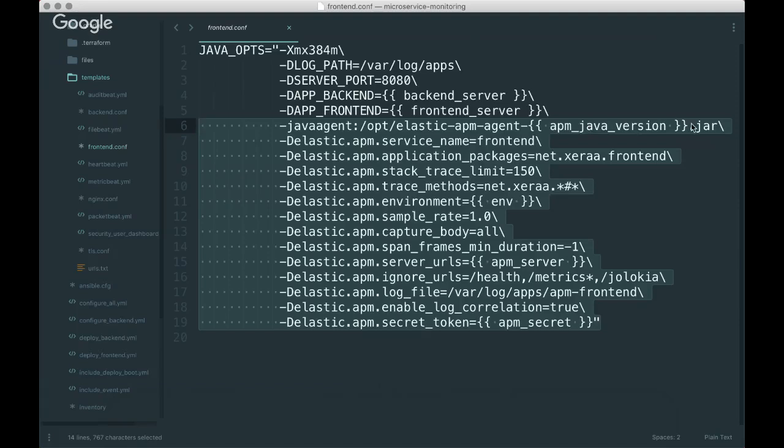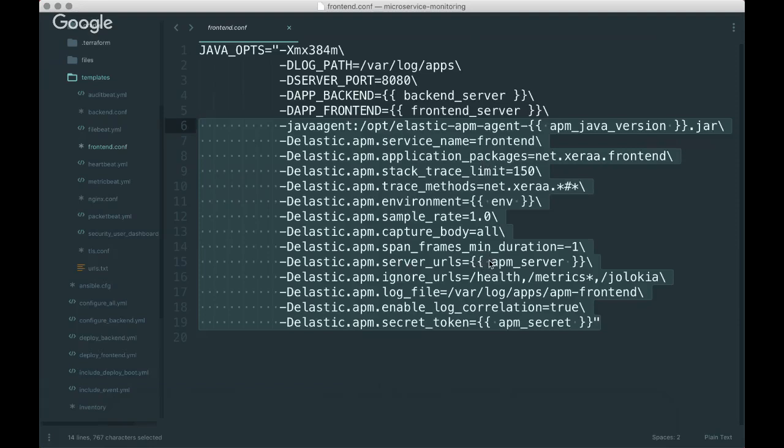What I'm doing here is I'm basically saying, here is my jar file that I just add as a Java agent. This is the front-end application. This is my own namespace. I want to trace methods happening in there. I want to trace every request. This is just some configuration.